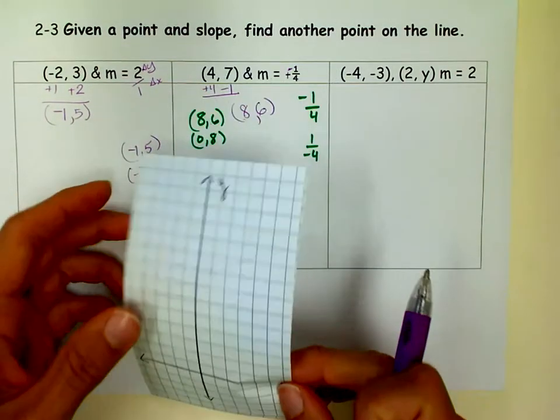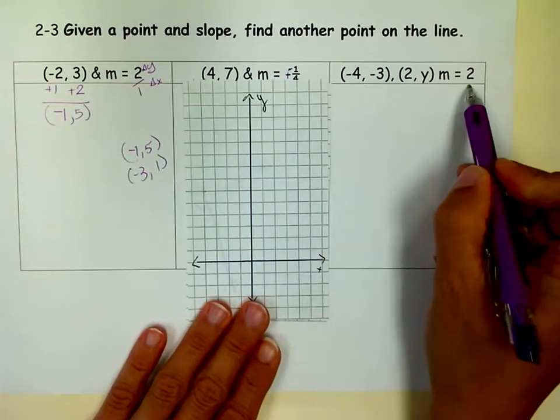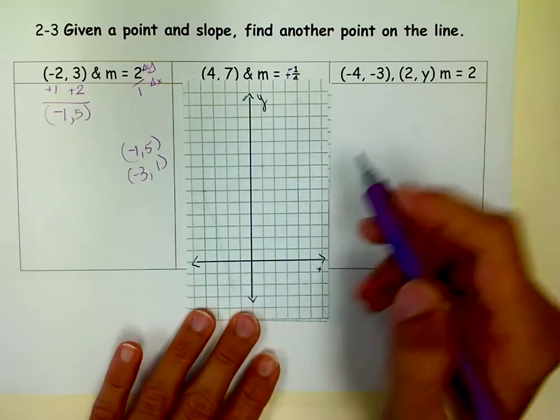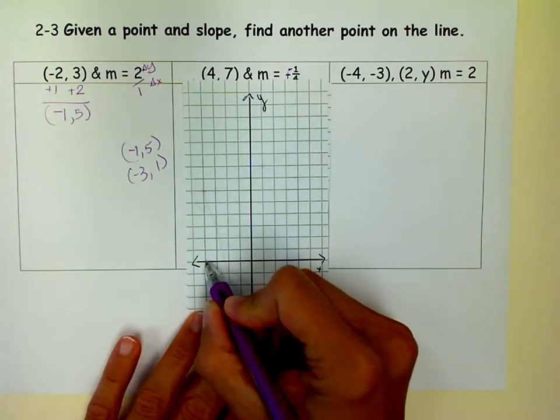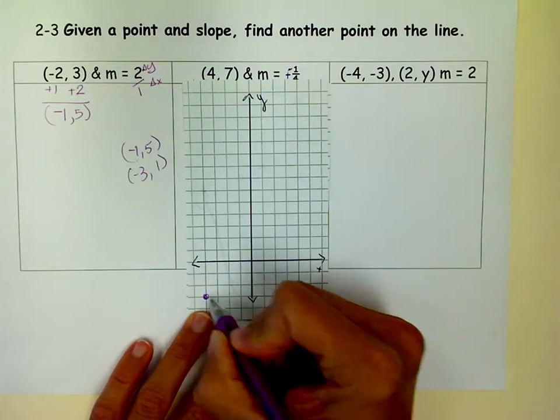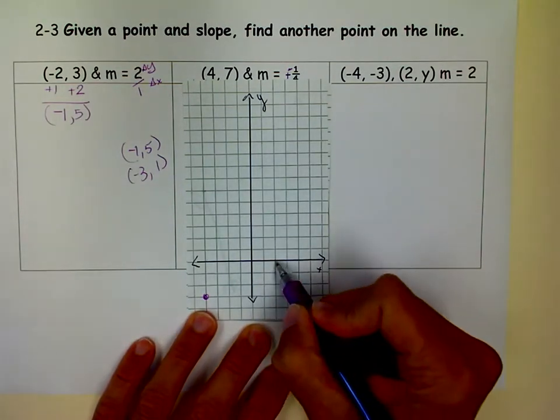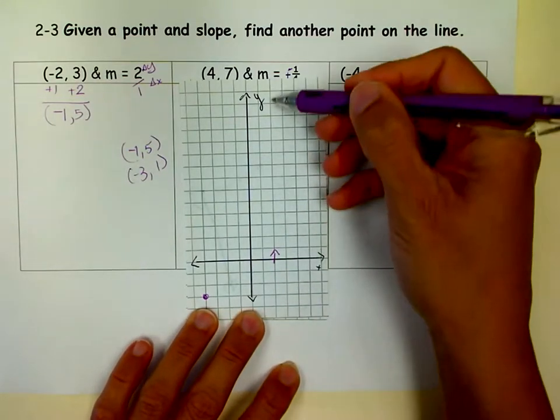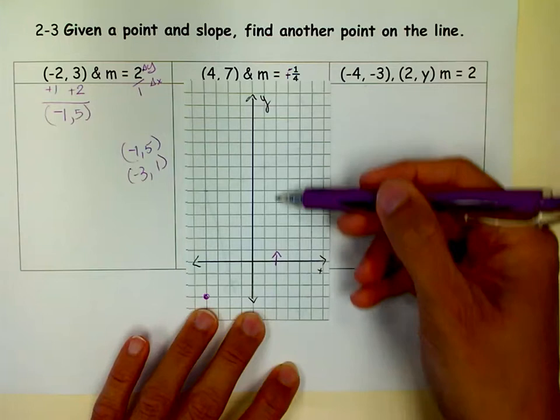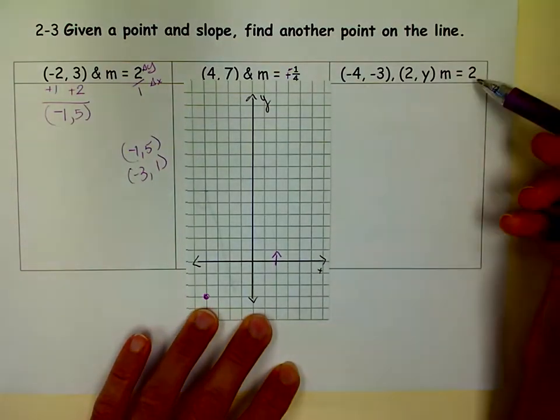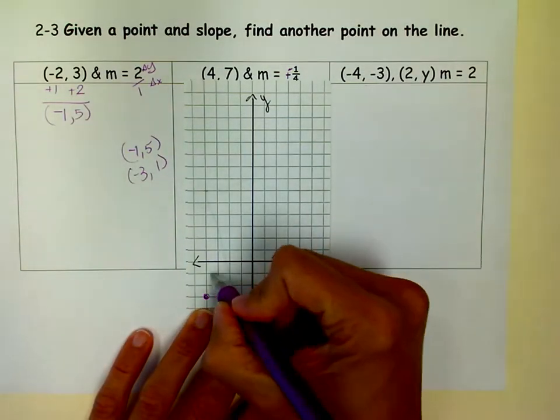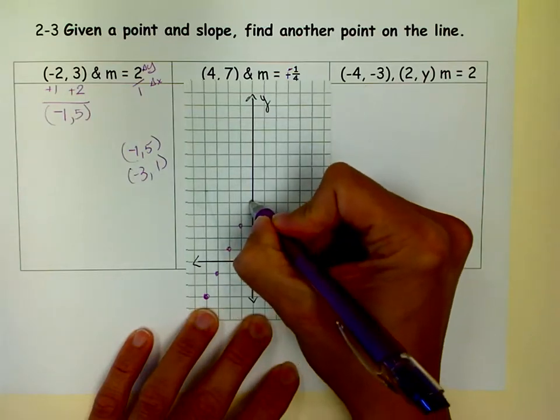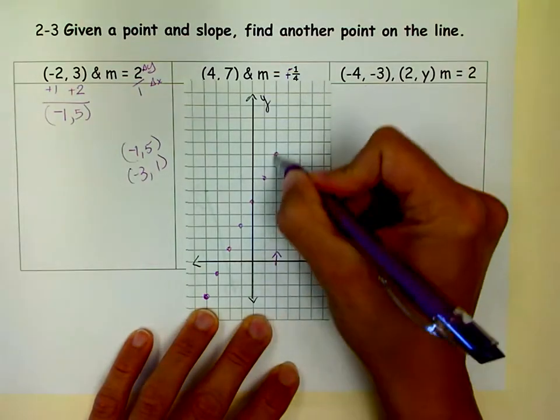So let me just turn this little piece of paper over, and we'll do this next one. So this time, they gave us a point and a slope, but they also tell us exactly what x-coordinate they want our point to have. So let's graph it, negative 4, negative 3. There's our point, and we have to find out, this is kind of our goal. We have to find out where that line goes up there, where it touches this line.